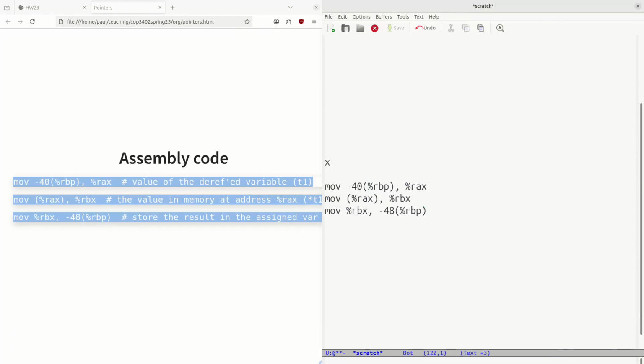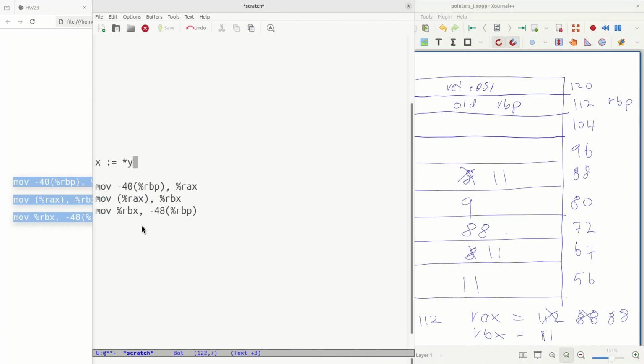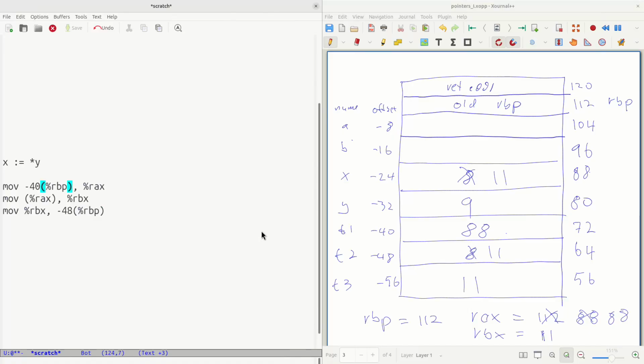Let's say we had x equals dereference of y. How would this program change if we had x equals dereference of y? What would this offset be instead? Would it be x's offset or y's offset? This is y's offset, right?